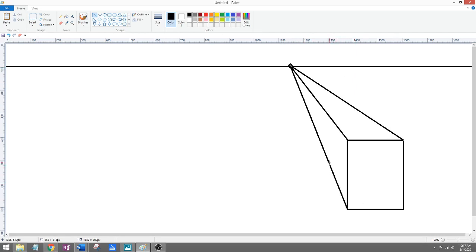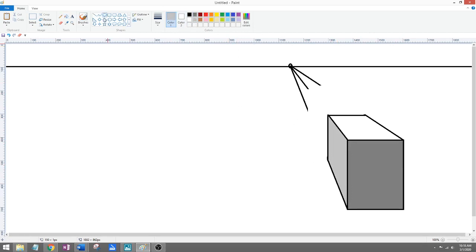Then I come back down here, and along this receding line, I determine where it stops. So that's where it stops. It goes across, and let's erase some of these lines right here. Patience. Do you have patience? Yeah, you've got to slow down a little bit. Take your time. So there's our box on the right.